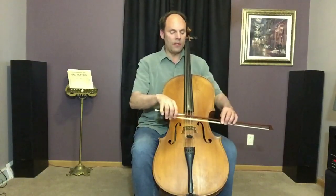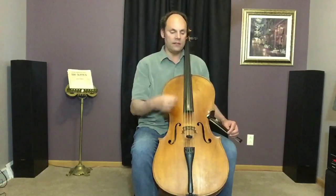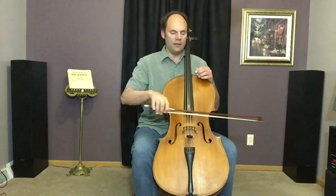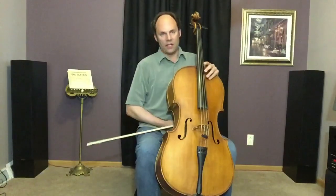Now, when they're talking about the bow being straight, people usually are referring to straight with the bridge. I think it's a little easier to tell by looking at the bottom of the fingerboard. So I will say straight with the bottom of the fingerboard, and I think it's okay to look. If you do look, check out my video on posture.